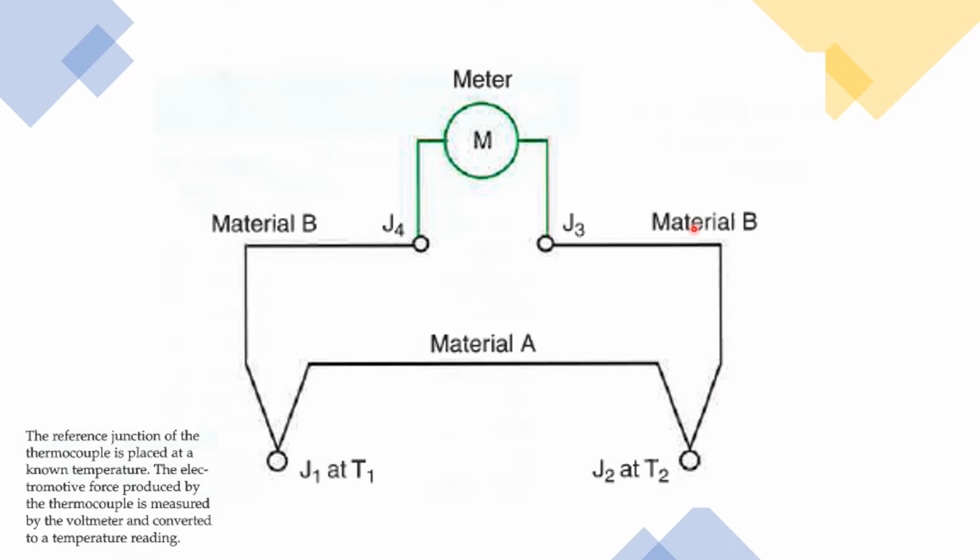So we're dealing with the Peltier effect. We have two junctions, and we have a difference in temperature. We can get this temperature by getting the voltage of these junctions. I have another junction here, J3 and J4. And then we're going to convert the voltage that we get from these junctions, and get the temperature reading.